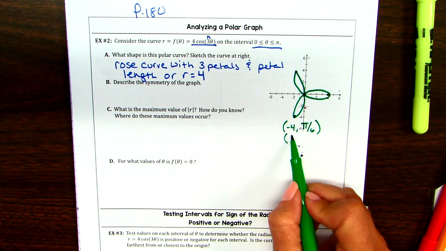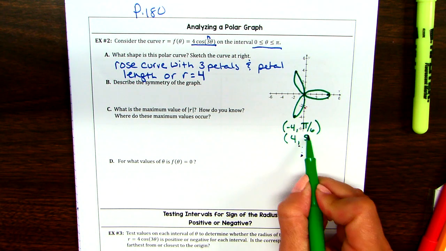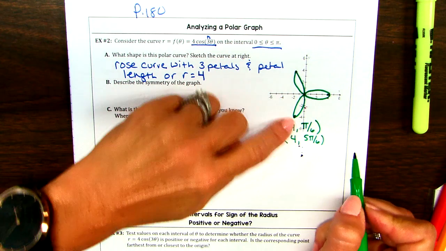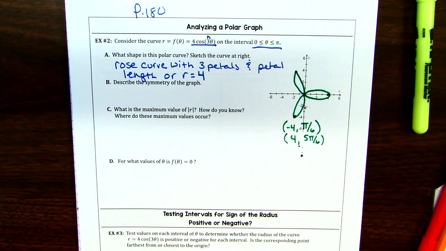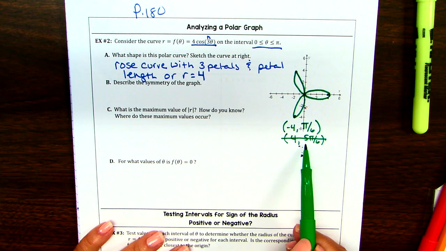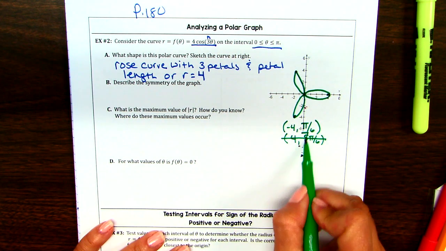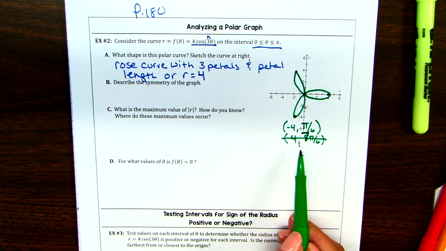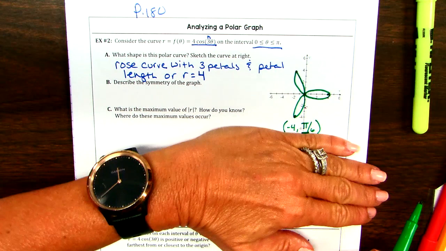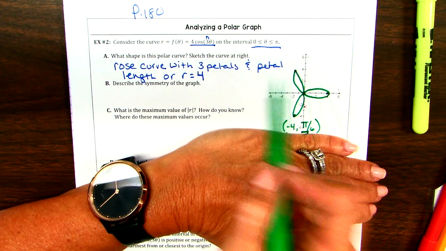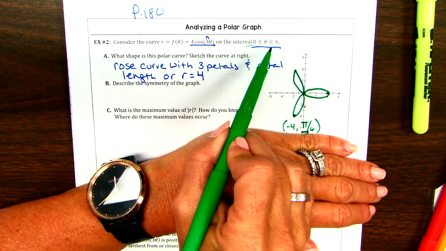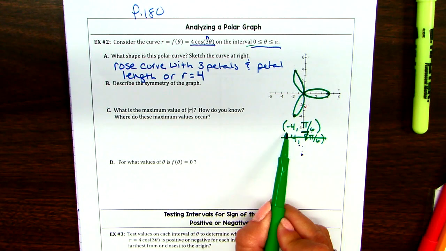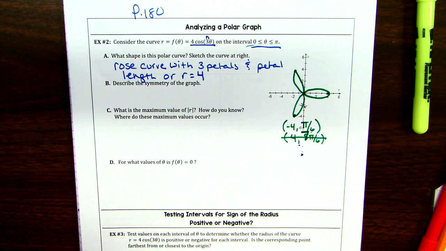I mean, technically, it's also 5 pi over 6. Those are coterminal, right? They're at the same place. There's two ways of naming that. But we wouldn't name that one because 7 pi over 6. Sorry, that's 7 pi over 6. I wouldn't put 7 pi over 6 as any point if it was asking for the ordered pairs, because 7 pi over 6 is not in our interval. But pi over 6 is with a negative radius, okay? So anywhere in our table where we have a positive or a negative 4, we're going to have a petal, okay?